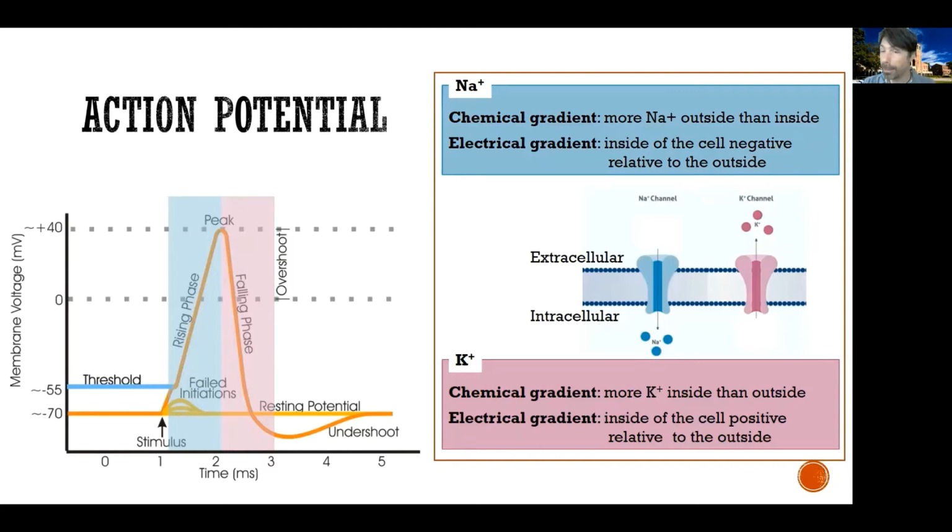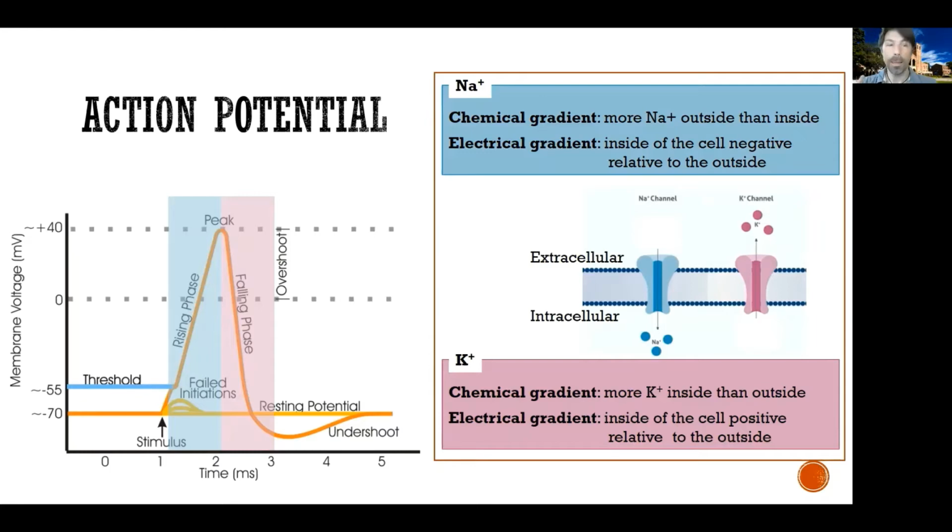Now, how much energy did it take to do all this? Zero. All that we had to do was to use something to open the sodium channel. In this particular case, just the fact that they're sensitive to voltage increases. So as soon as the voltage exceeds minus 55 millivolts, these channels just open. And sodium will spontaneously flow inside, because there's both a chemical and an electrical gradient that calls sodium to diffuse towards the inside of the cell.